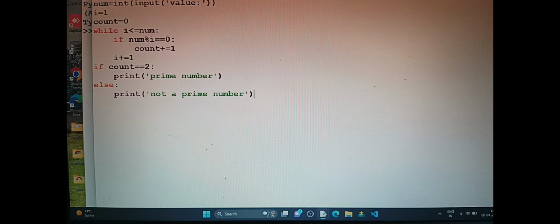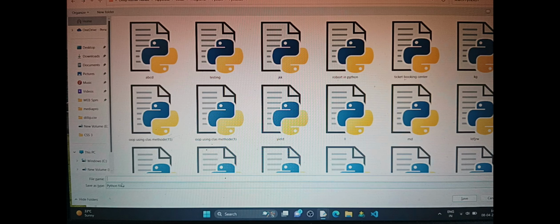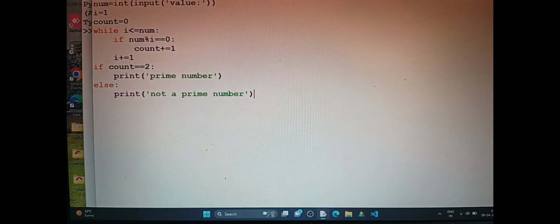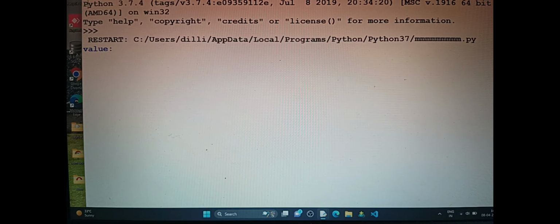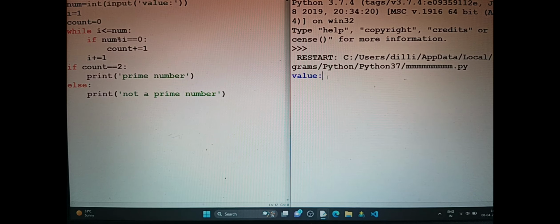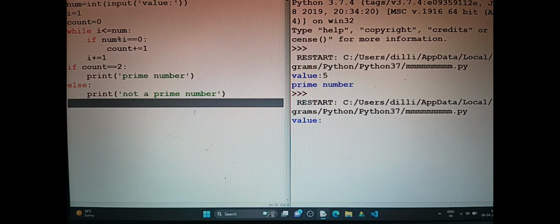Okay, so let me execute that. Control 5. Before you execute, you should save the file. Prime number already. So take a value, give the value 5, prime number. Value 10, not a prime number. Okay.